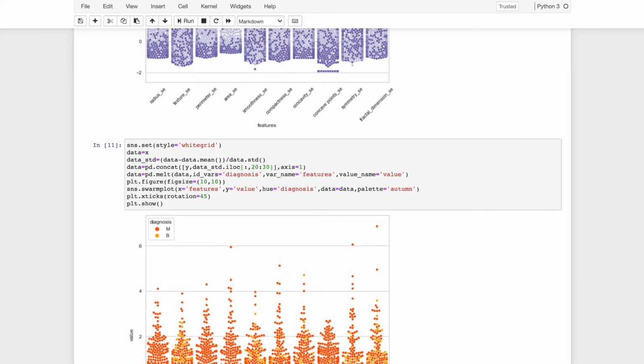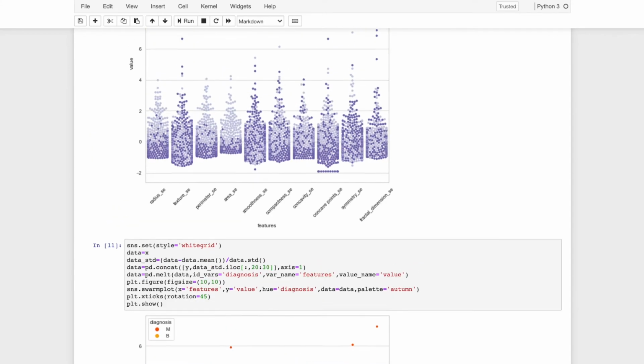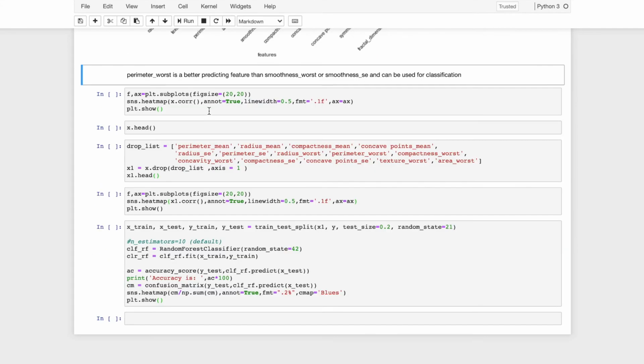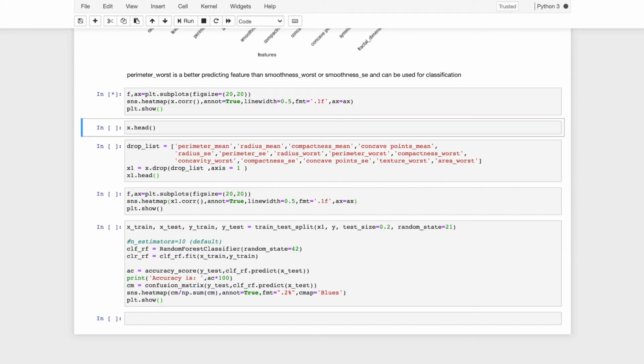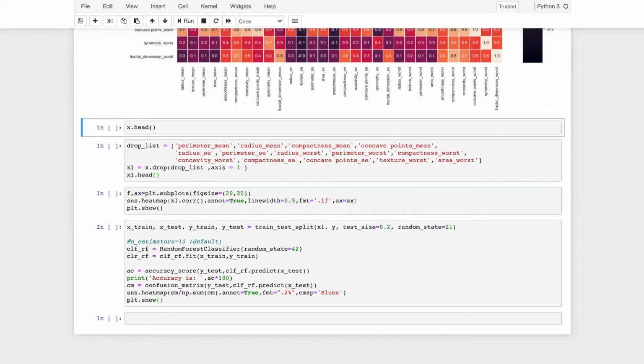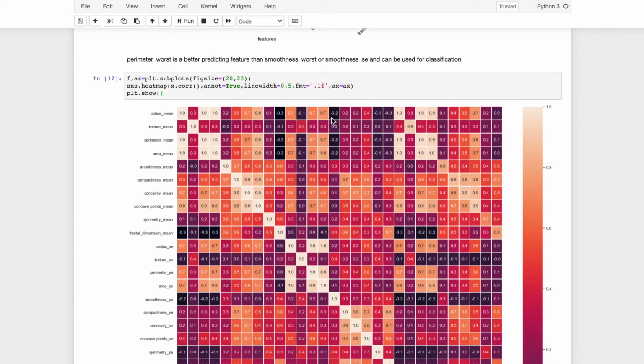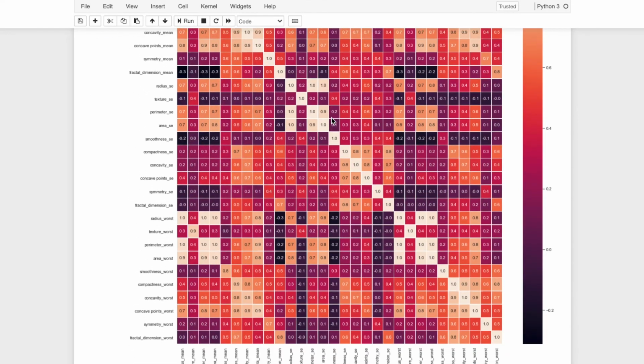Now there are redundant features amongst all the 30 features, so I want to remove those redundant features. Removal of redundant features is a very valuable practice in machine learning, and I will use a heat map with the Pearson's correlation value in order to do so. So I'll create the heat map and I'll set the annotation as true in order to show the Pearson's correlation value. The fmt is set to 0.1f, which is to get only the first decimal place, and the line width is 0.5. This is how the heat map looks.